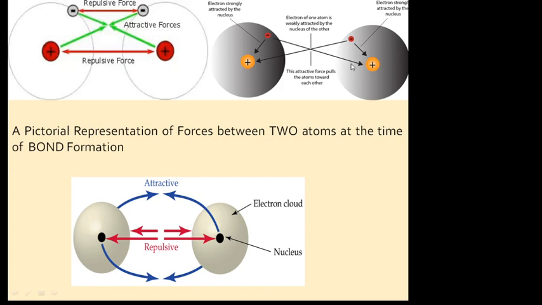Look here, this is attractive, this is attractive, this is attractive and this is attractive. Repulsion is not shown in this, okay? But in the same way you can draw arrow lines between negative and negative, that is a repulsion, and positive and positive, that is a repulsion, and that will be only two lines. But in case of attraction, the total number of vectorial directions will be 4, correct? So this is just a pictorial representation of the force between the two atoms at the time of bond formation. When will bond formation happen? When they are shown close. If they are at infinite distance, then there is no chance of bond formation.